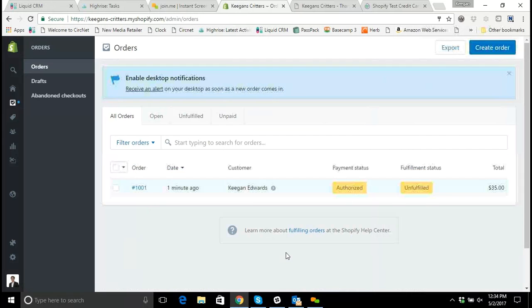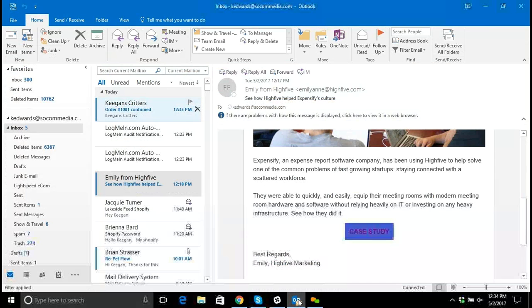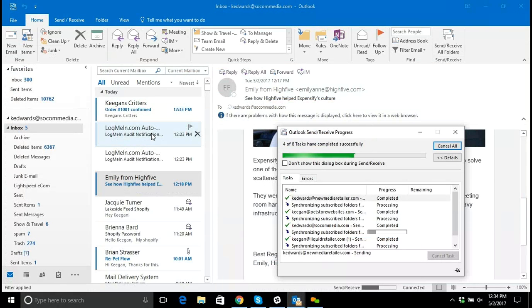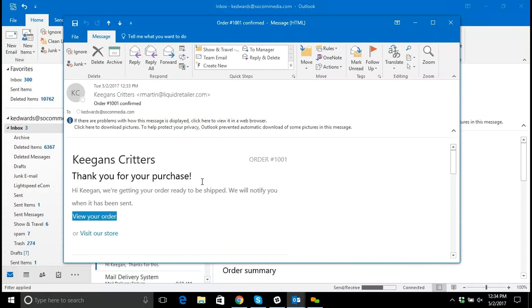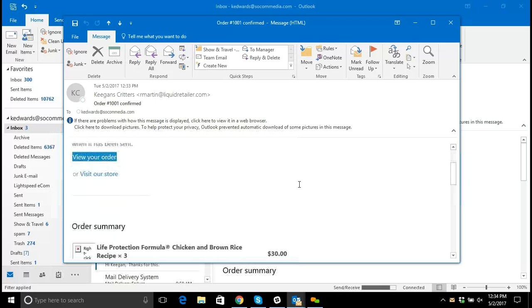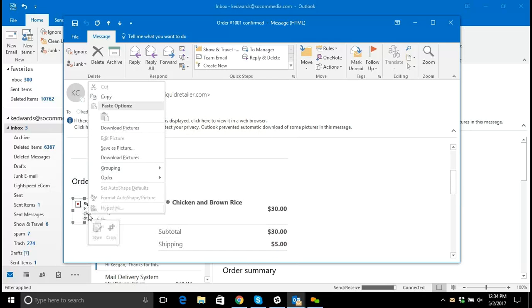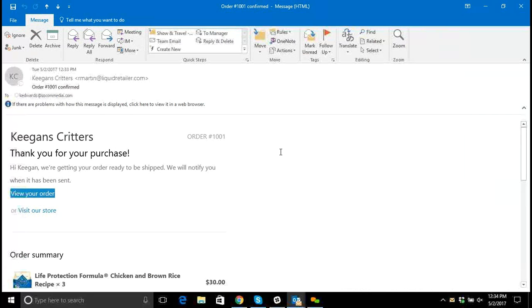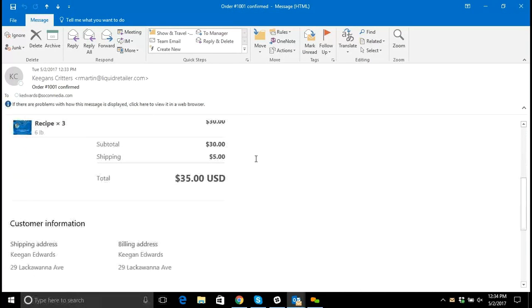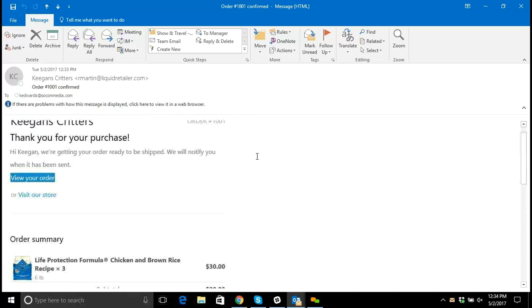But one last thing to talk about here in the test order is, as a customer, if I wanted to test and see what my customer would receive, I can actually see that I received a receipt for my purchase, an order confirmation right to my email. So if you want to see what your customer is going to receive from you when they order off your site, here is where I'm just going to download the picture. You'll also get an email telling you what that order looked like as a customer, so you can see what your order confirmations look like. They go to your customer as well.